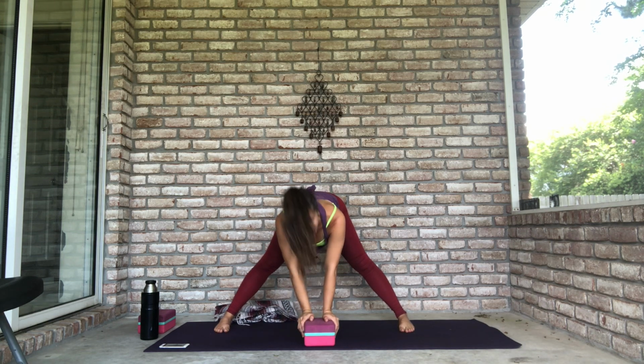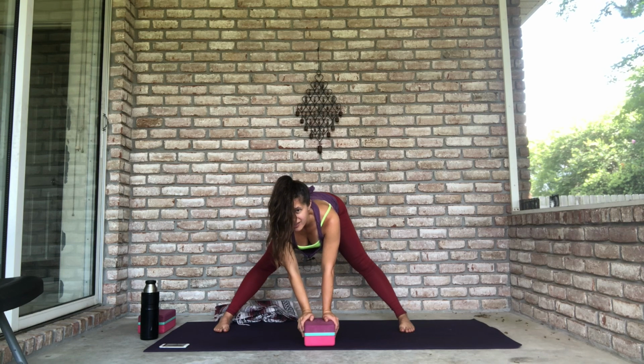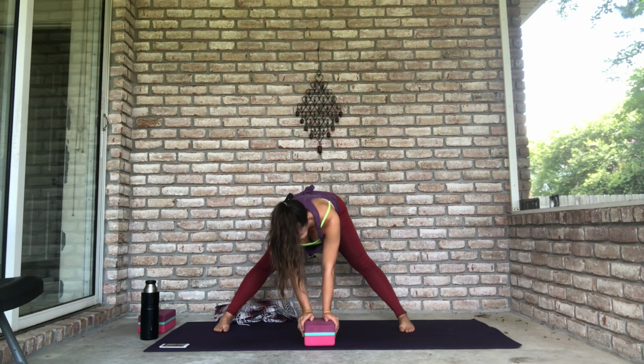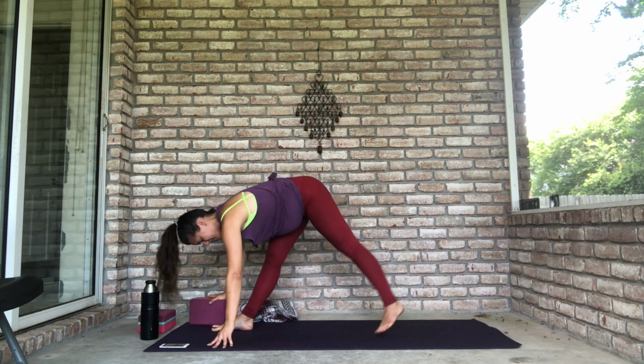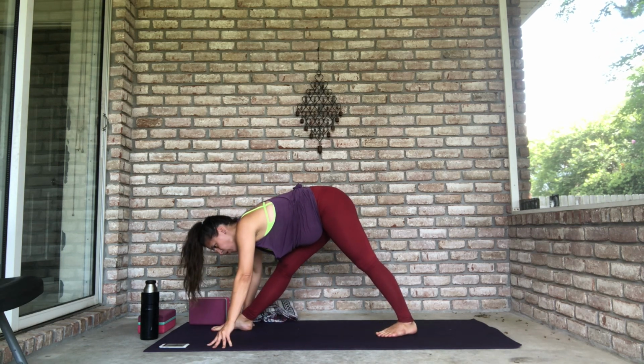Oh man. Yeah, I'd say that's a decent amount of hamstring work. What do you think? Yeah? Just a little. Okay. Turn your right foot forward. You can ditch the block. Turn your left foot slightly in and just fold over your right leg.